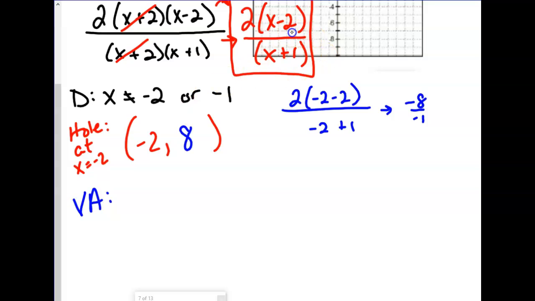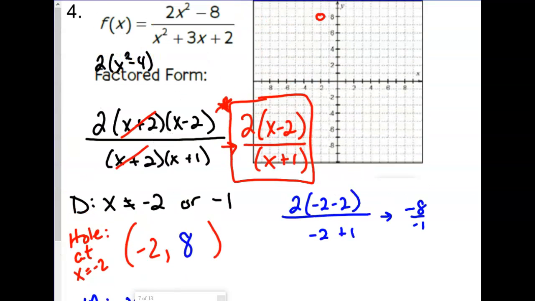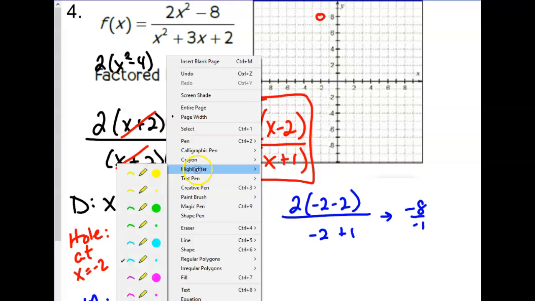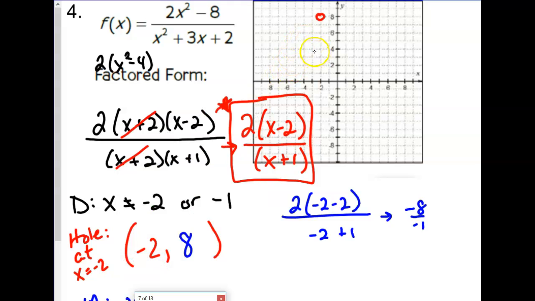So again, you're going back to the new reduced version. There is a vertical asymptote at the other place of discontinuity, which is the line x equals -1. So I'm going to grab my highlighter and I'm going to mark that up. I already forgot. -1? Okay. Put your hole in the wrong spot. Did your asymptote cross through it and then you got confused? Thank goodness you're using pencil. If you were using marker, that would have been a disaster.